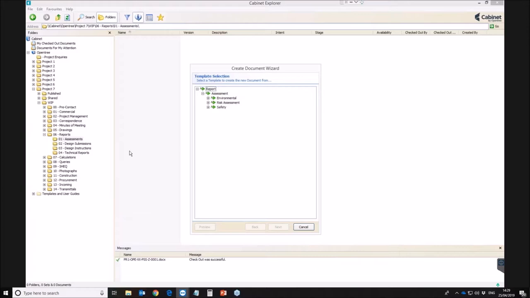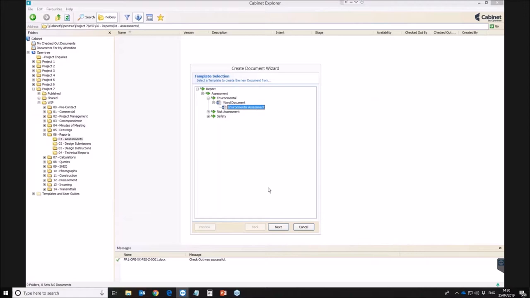It's also worth noting that these intents, as we call them, these little green arrows, first thing they do is drive the user to select the correct template. Okay, so you don't have to worry about where's the latest template. Am I using the latest approved template? That is the latest approved template. The templates themselves are managed within Cabinet. They go through their own workflow and approval and release system. And when they get released, you're instantly using the latest approved version of that template.